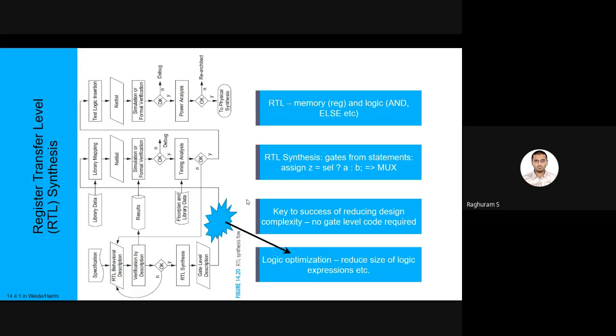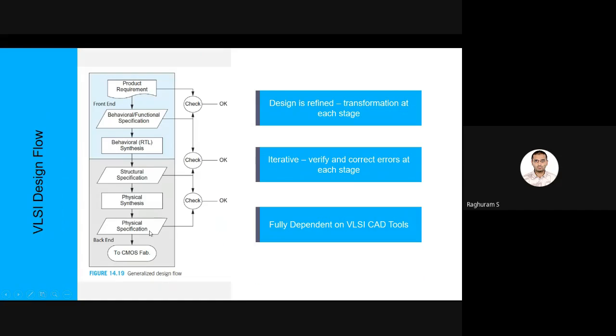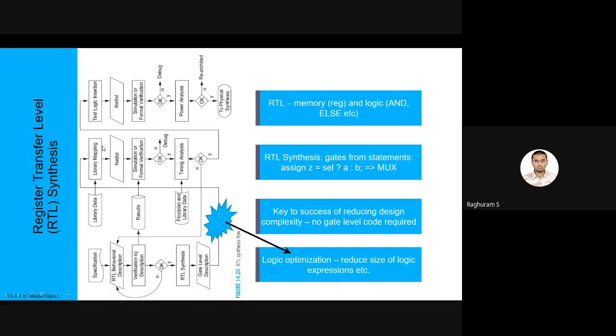So next we will look at this RTL synthesis. So we're going through this chart here. Behavioral functional specification, we already saw the example. Next, we will look at how exactly this RTL synthesis happens. So what that means is you have written some code, maybe with case statements, maybe with if-then. That's also allowed. You can have something like generate statements.